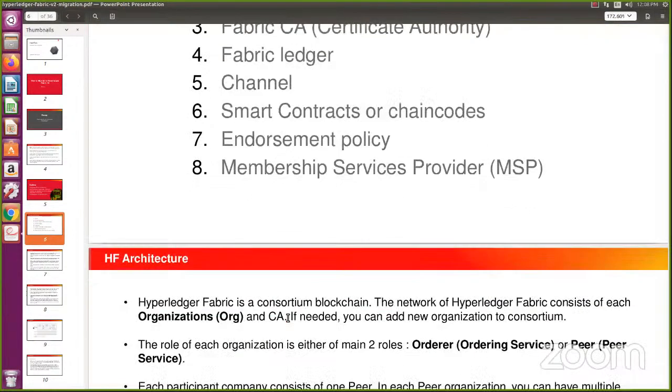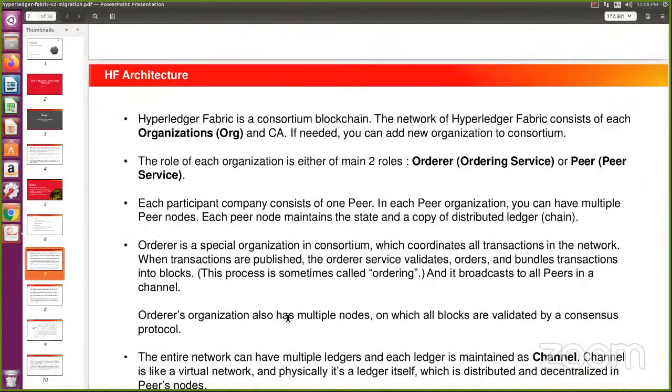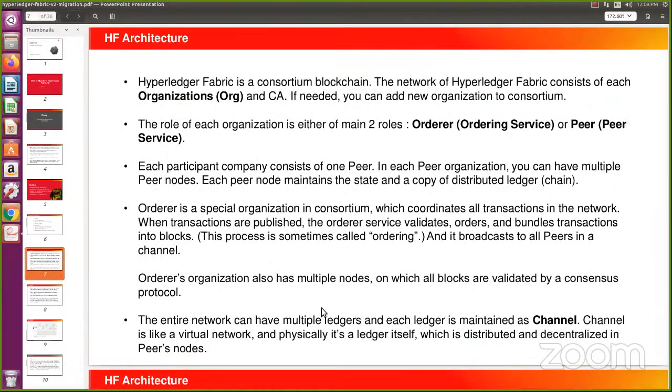So let's see a little more detail about some of these components. And if you're new to Fabric and you want to dive into detail about these components or learn this more in depth, there is a link to my presentation. You can download that and read the slides after this. And obviously, you can get my book and go over some of these topics. We discussed this in more detail in our book.